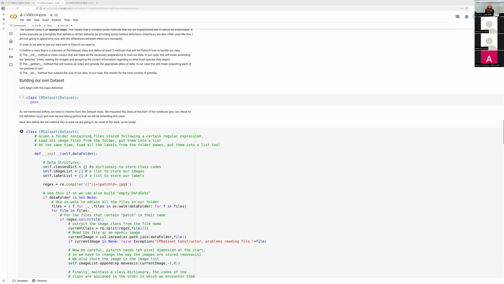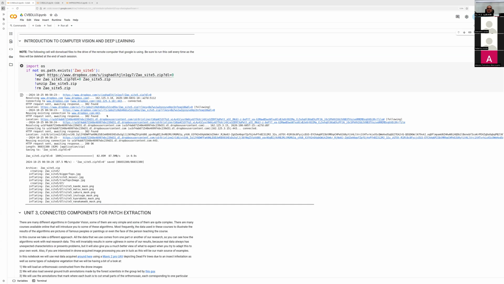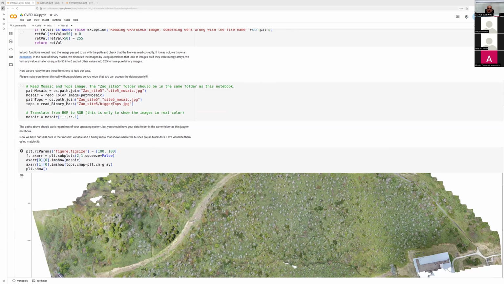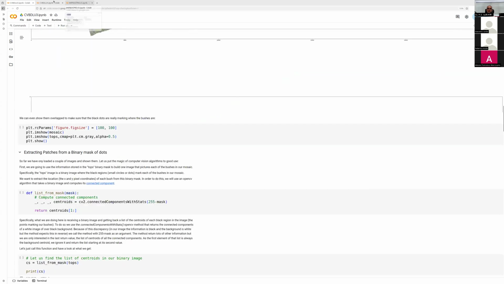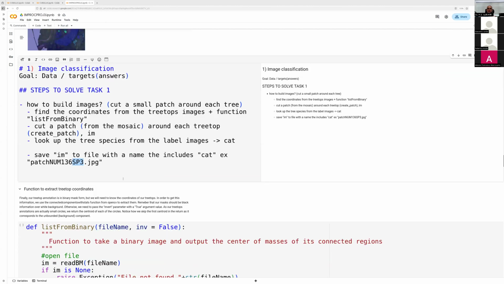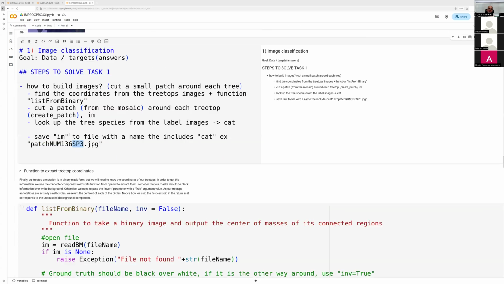If you use the same way of reading in this part, you're getting the name of the image and the regular expression to get the specific class from the image. So if you follow the same convention, the same way of storing things, cut from patches in this other notebook, you can pretty much mimic this. And if you follow the same naming conventions, you will be able to use the dataset almost as it is. You do not need to change it a lot, but you can change it just a little bit.